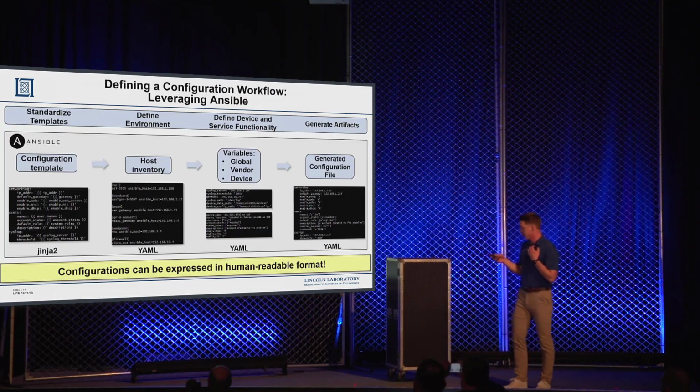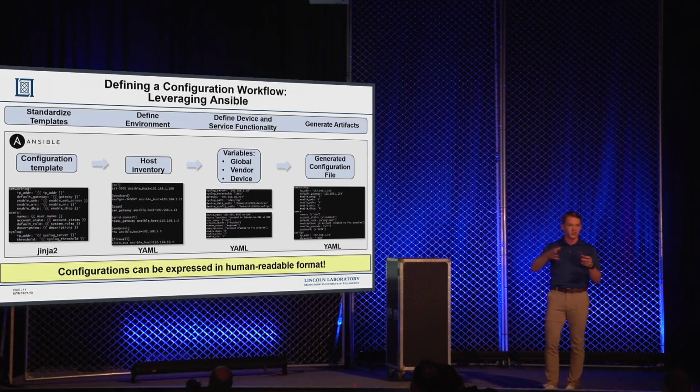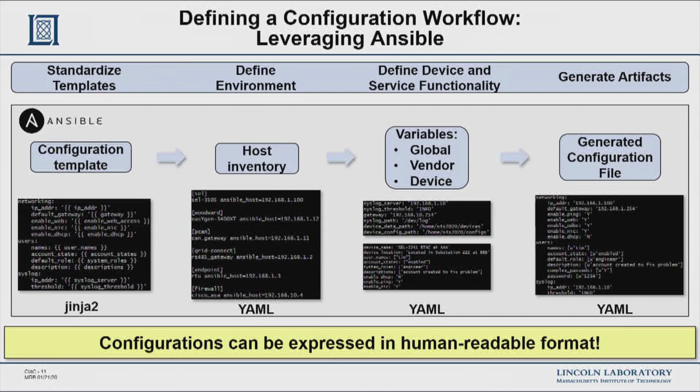Now, let's just focus on the top part with the big blue box at the top, and then I'll talk about what it looks like. So what is a configuration workflow that we want to work towards? So I mentioned standardizing templates before. Think about when you have an operating system, you go to provision a new machine, you have a base operating system image, right? So if I have many protection relays, for example, of the same type, I want to have a base image for those protection relays. And so we work towards actually building standardized templates for a lot of these devices. You then go and define your environment. What this means for us, at least, was a really explicit list of here are all the devices inside my environment, and then their corollary IP address.